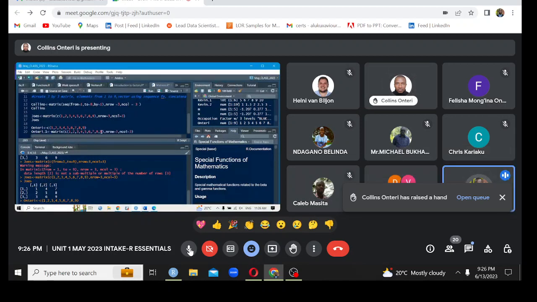That's now a matrix. Then remove this section that has concatenate, delete, and replace it with a matrix call, then comma. Then execute it.